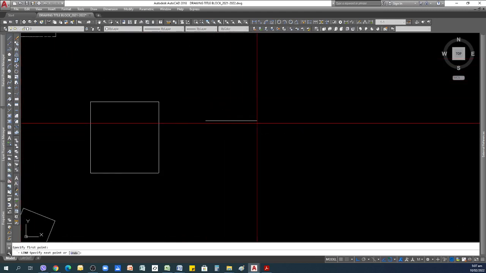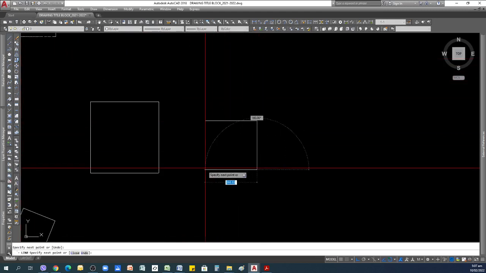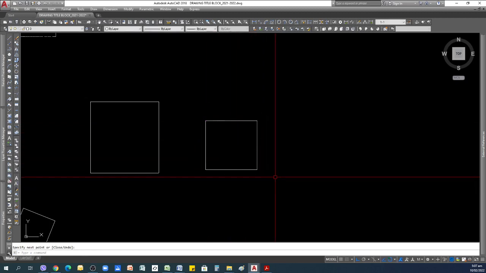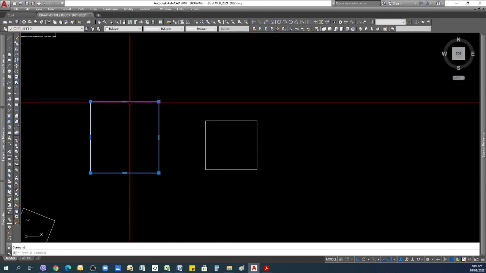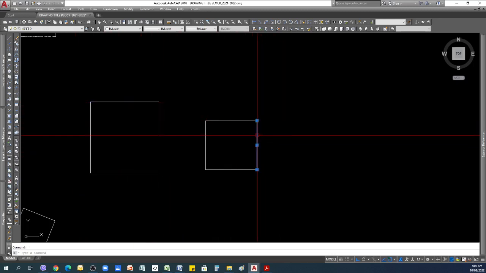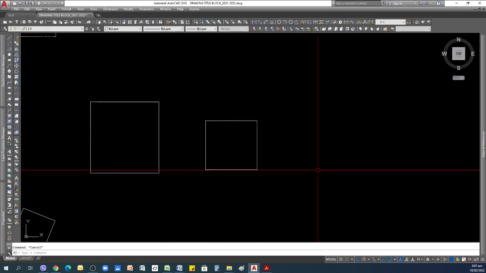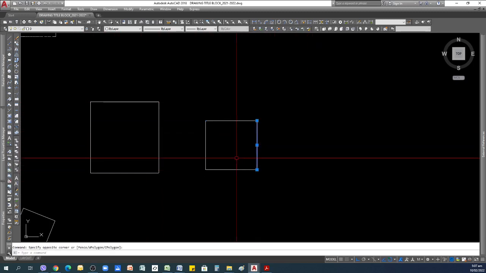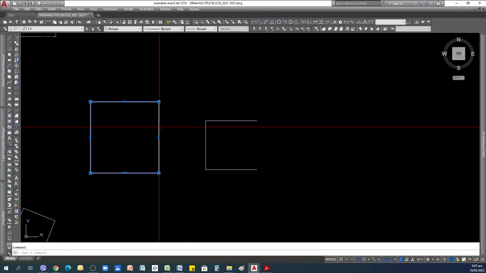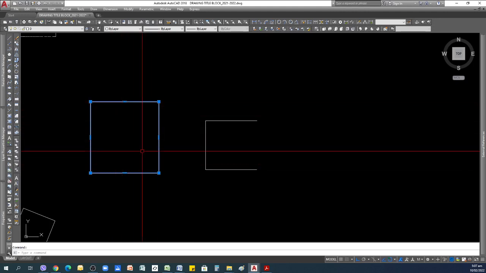using lines like that. So comparing to this, when I click this one, everything is highlighted, while this one is an individual line. So meaning you can delete only this one if you don't want it, while this one you cannot delete a certain part because it is one object.